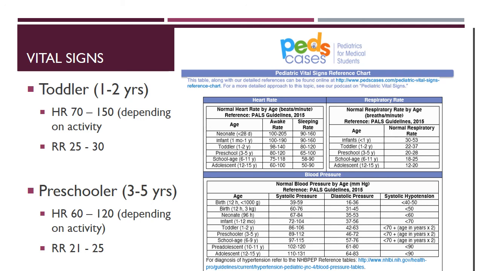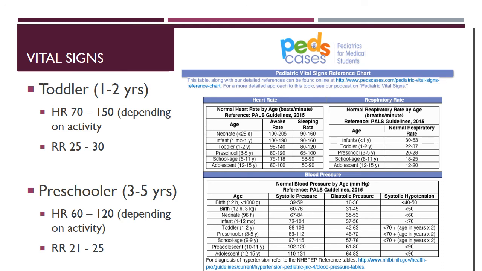For this age range, make sure you tell them what they're doing. They're going to ask, what are you doing? What's going on? And talk in simple, concrete sentences. Make sure you're on their level. Temperature-wise, you'll take it axillary. Remember that 3 months and younger is rectal, but older than that, you're going to start doing axillary temperatures.